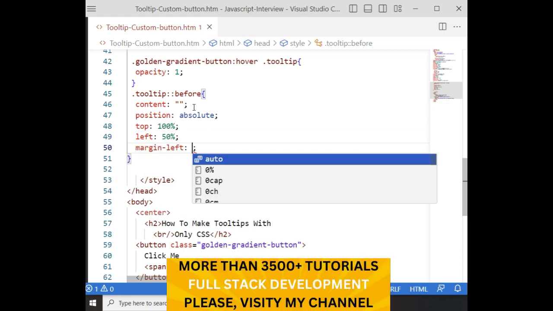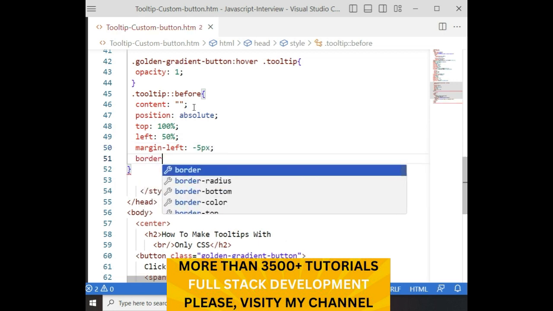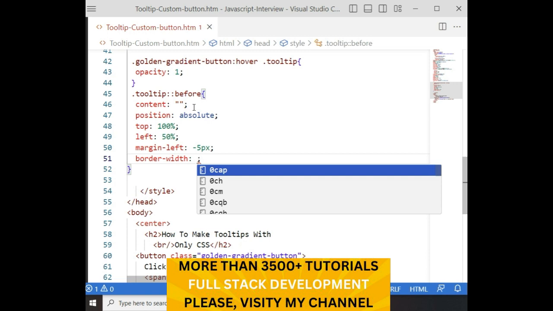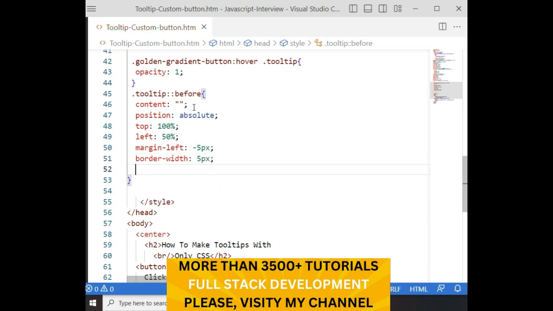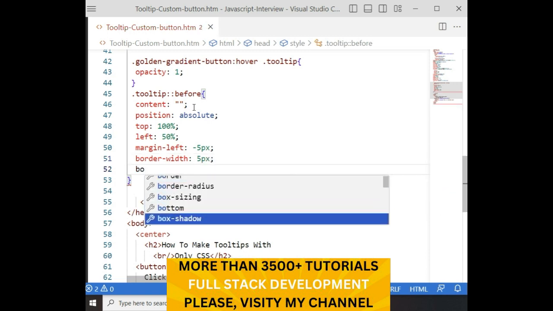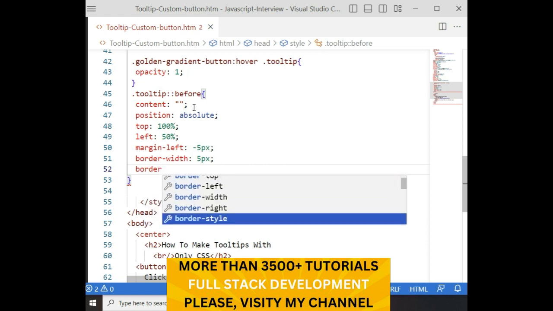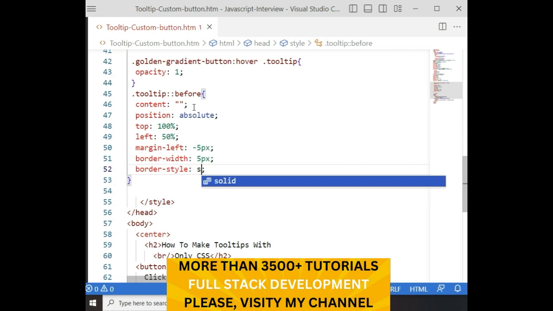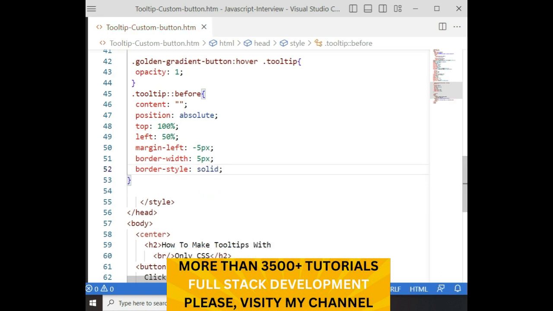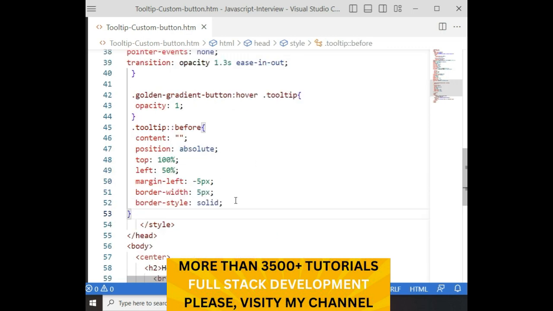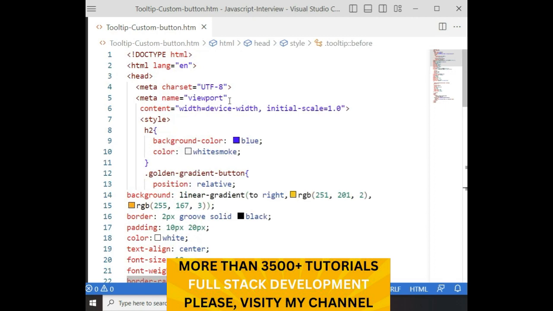Margin left is -5 pixels. Border width, the border width is 5 pixels I'm adding. Border style, let's add the border style is solid border. That's it. I don't want the border color here. Let's save this file. We'll check the final output of our application.